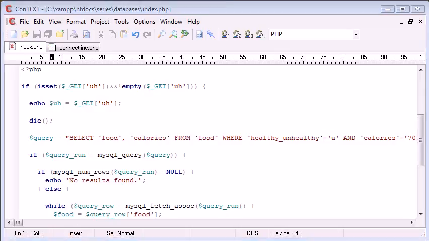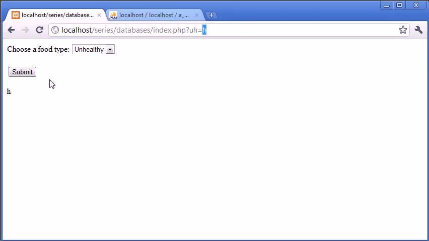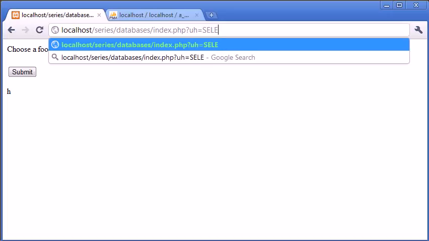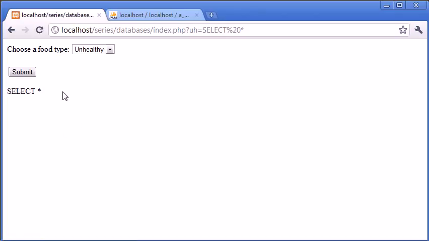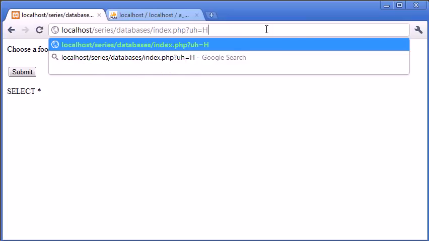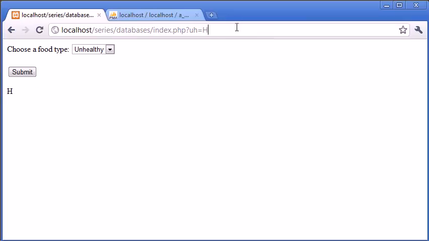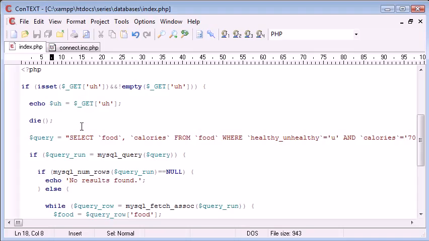So for example, this H value here is eventually going to go into a query. So I could change this to something, it wouldn't be select star, but just for an example, so we can input different things into our query. If that doesn't make sense now, it will do in a moment. So input equals H. That's a good point actually. Let's also make this strtolower, so we're always converting this to lowercase in case people try to modify the URL and everything like that.